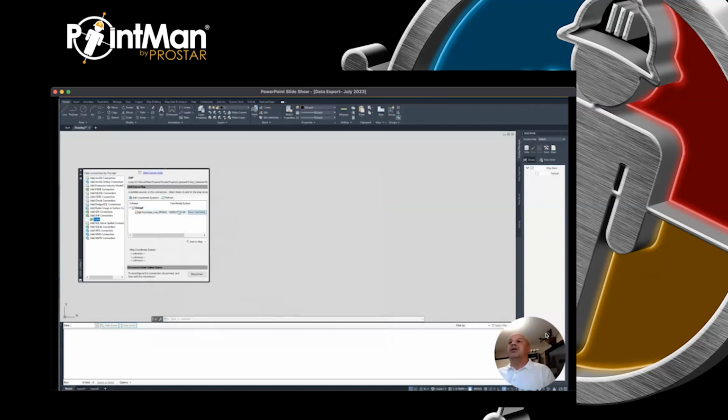Now it's showing up the coordinate system here. If it doesn't show a coordinate system here, it could mean that it didn't export it from PointMan, in which case it will probably be a WGS84 projection system. Fine. Go here, edit coordinate systems, and edit so it is that. You'll notice down below here it says the map coordinate system is unknown. That is the coordinate system of your AutoCAD environment. At this point in time, leave that alone, because what it will do is pick up and mimic the coordinate system of your incoming shapefile, which is this here, and that's correct. So then you go find, add to map.